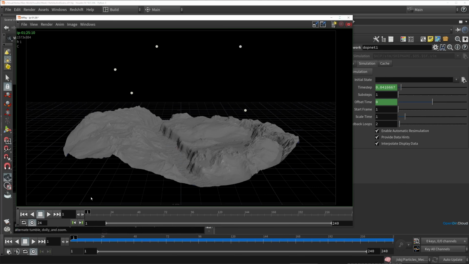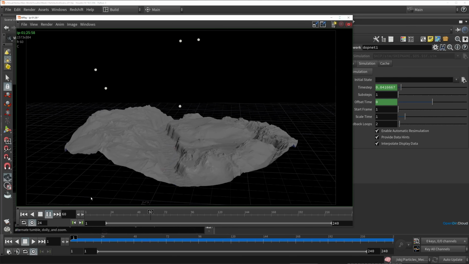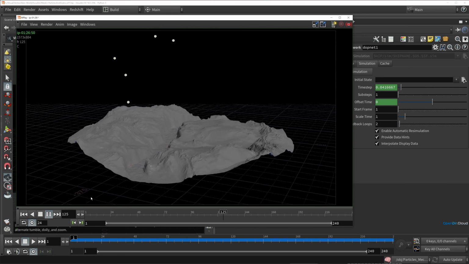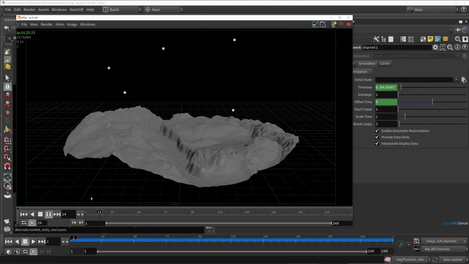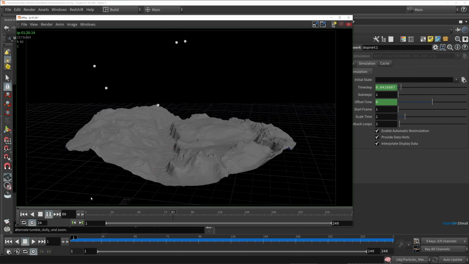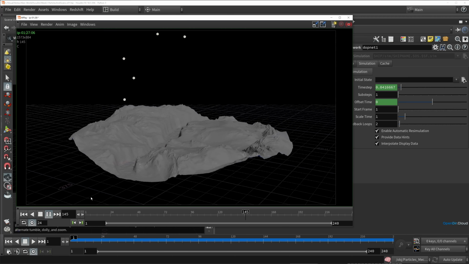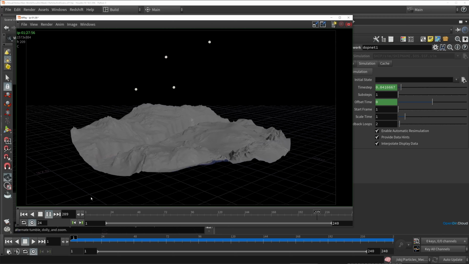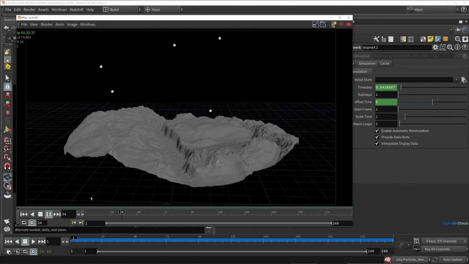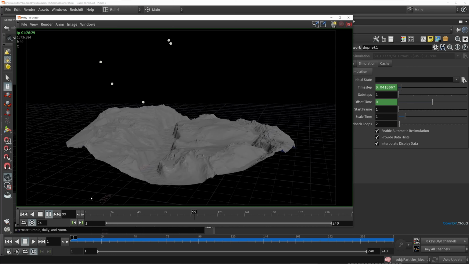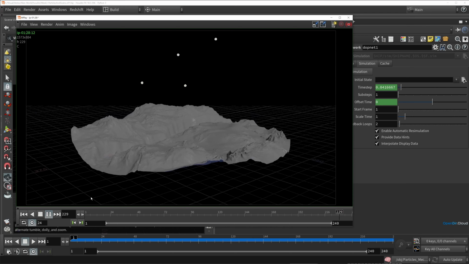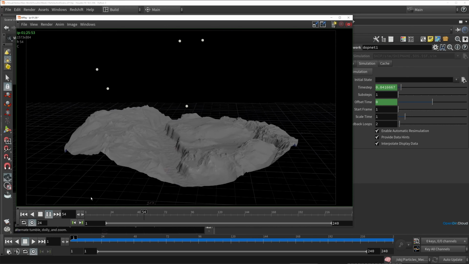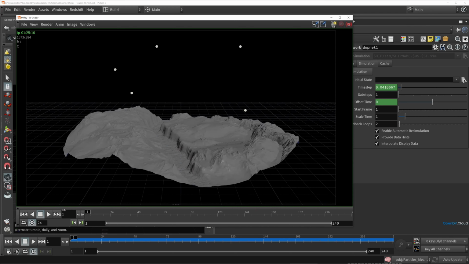And now checking our simulation after applying those speed limits, now we have this nice combination of our swirling motion with a little bit of turbulent noise breakup to make it more interesting and organic, and some speed limiting for more consistency between the different bug flight paths. And I think this is working pretty well. And ultimately, we may need to come back to this and tweak it once we see how it looks with the other elements in the scene, and how it looks once we put proper instances on these particles. But this is looking pretty good at this point, and we can go ahead and cache this out.